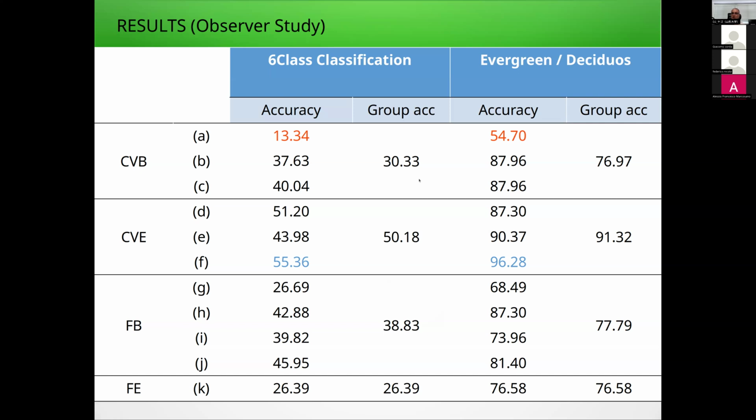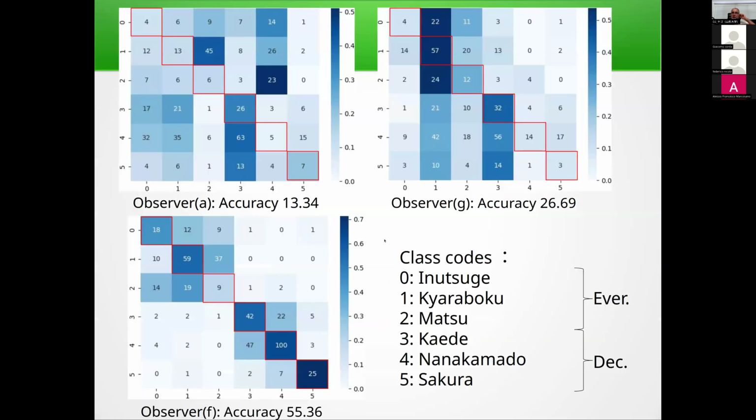The forestry beginners or the computer science beginners were lower, and the forestry expert was also quite a lot lower. That was because telling apart is difficult. This is something called a confusion matrix, and we will explain a little bit more about it later. But basically, you have here the predicted class, and here is the correct class. So the correct results are on the diagonal, and anything outside of the diagonal is a confusion, so an error.